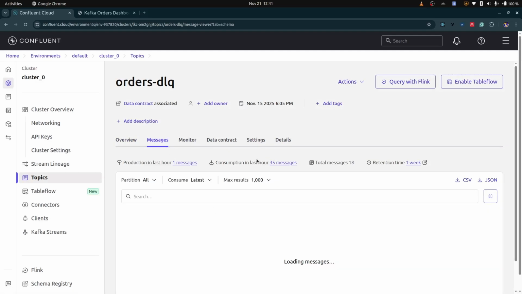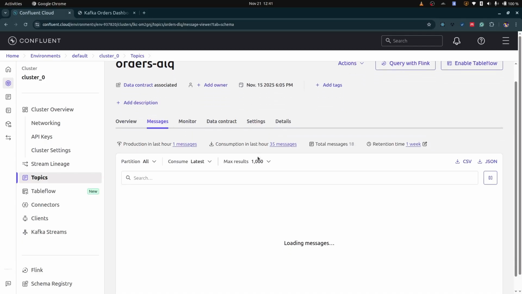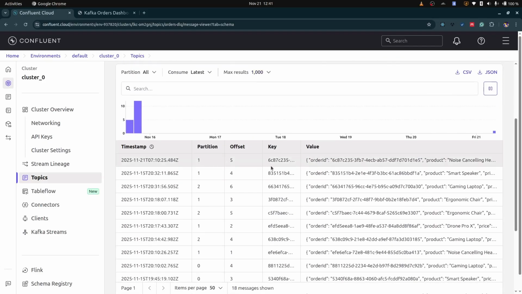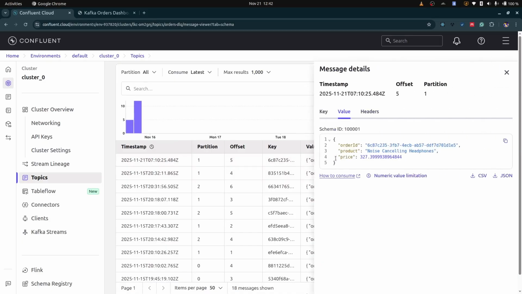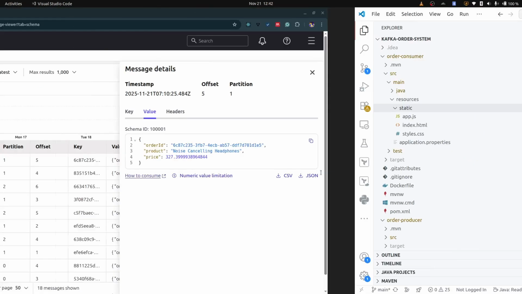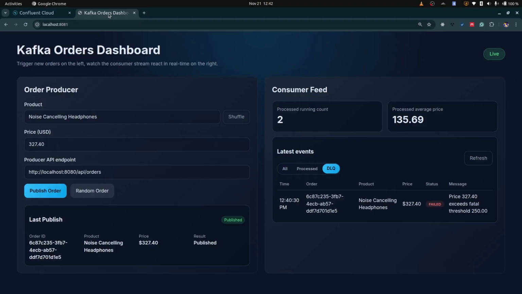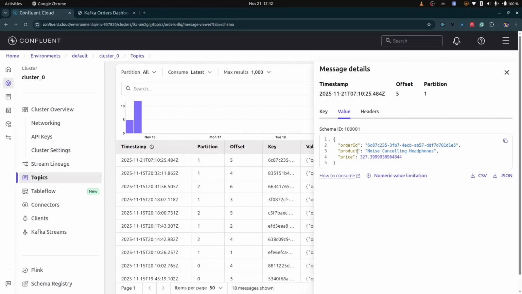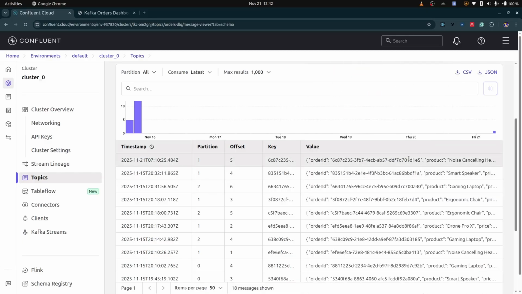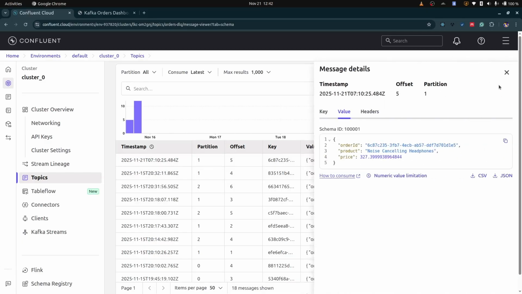If you check the DLQ, you can see this noise cancelling headphones with 327 is in the DLQ. You can see that the ergonomic chair is not here because it's a successful order.